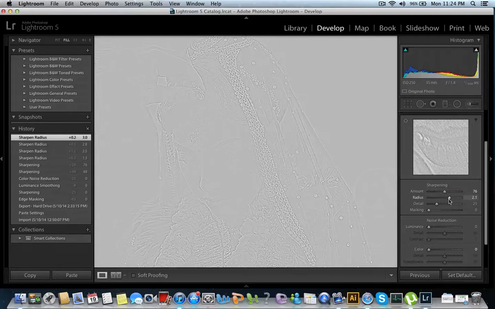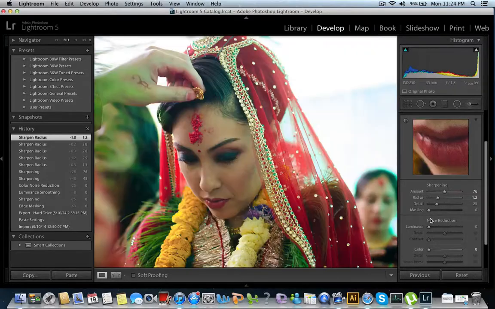A high amount of radius can also lead to a halo effect around the edges, so you have to be careful with that as well. Usually a small value of radius looks good on images that have many fine details, like landscapes, and a higher amount of radius looks good for images like a close portrait or a beauty shot where you don't have many edges.